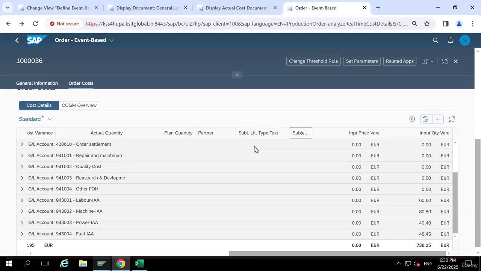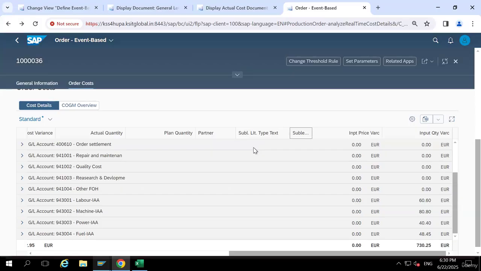They are not going to enter overhead because they don't know how much it is. But we take an assumption based on this value, some quantity or percentage, whatever it may be, and we capture and update it while doing the confirmation itself. Then we did this one.